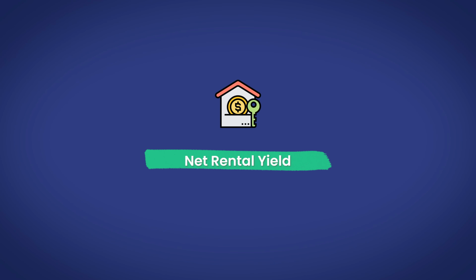Third on the list is the net rental yield. It's like the gross rental yield, but adds in those pesky expenses. The formula? Net rental yield equals annual rental income minus annual expenses over property value times 100. Always compare gross and net yields to see the real expense impact.